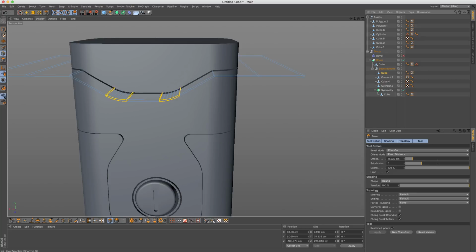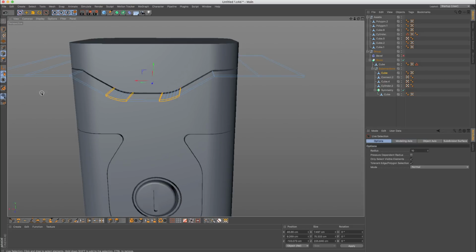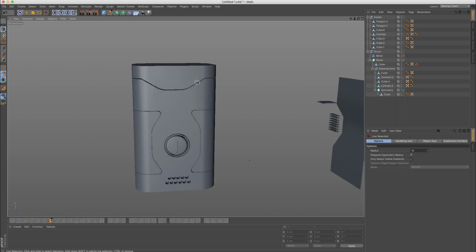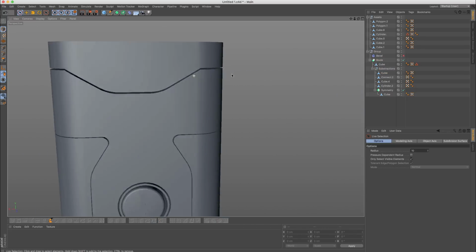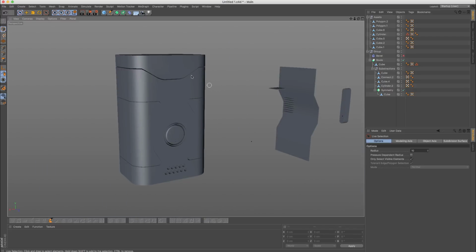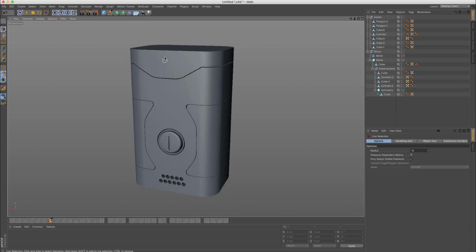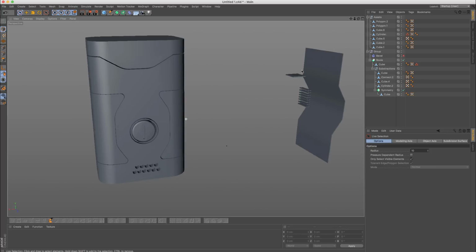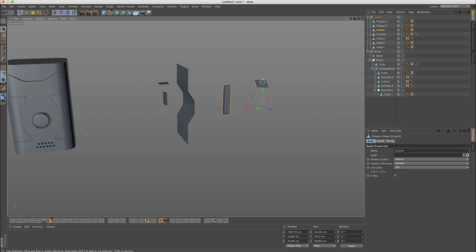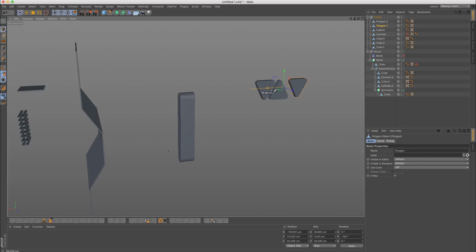Then when I use Boolean, then it should be more or less fine. But still there will be some small deformations on the surface.